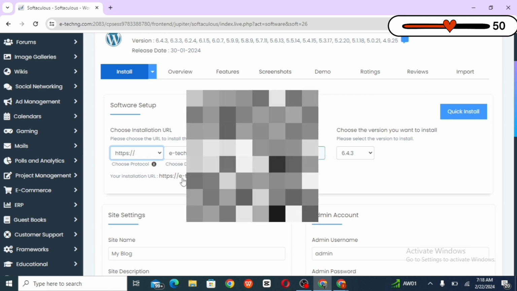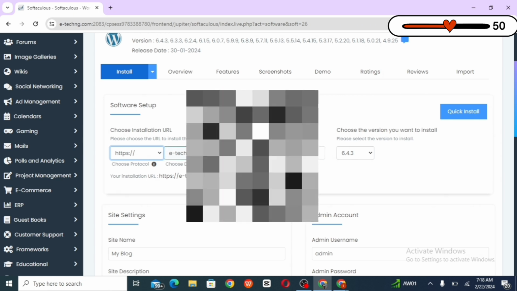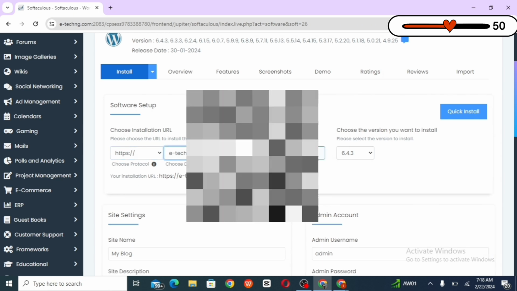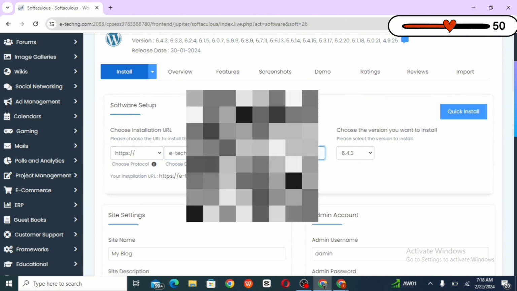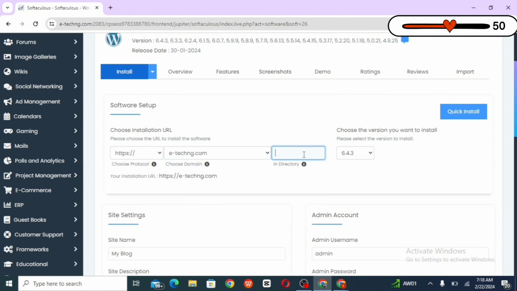Then we have our website name there already. We don't want to leave this WP on our website link, so we're just going to delete that, because if you notice, once I delete that, you're only going to be seeing my website name with .com at the end. But once you add the WP, you are going to be seeing .com/WP down below there. So we don't want that, we're just going to delete it.